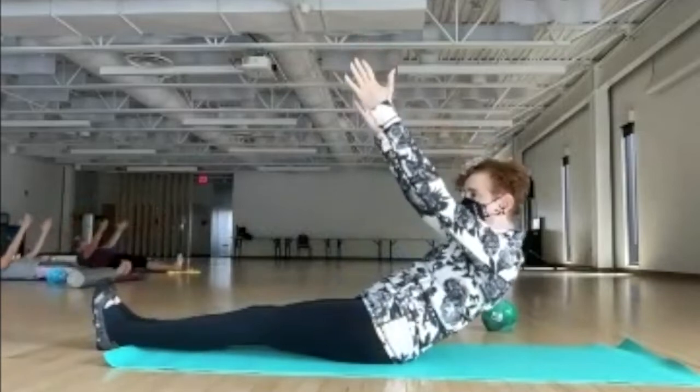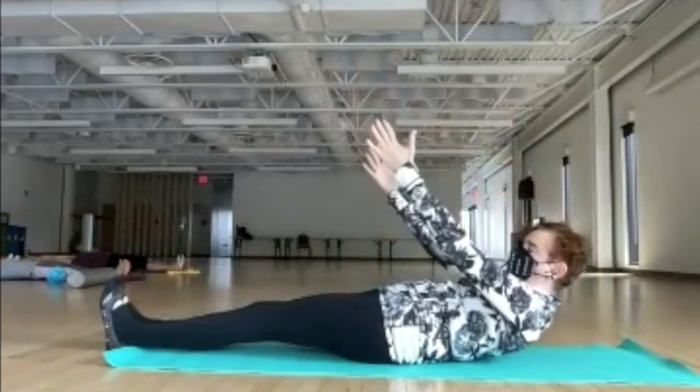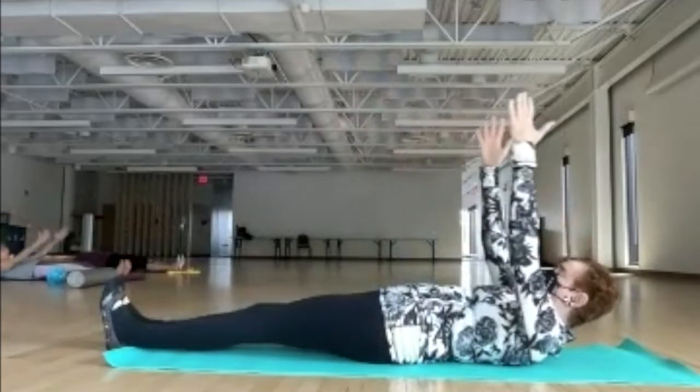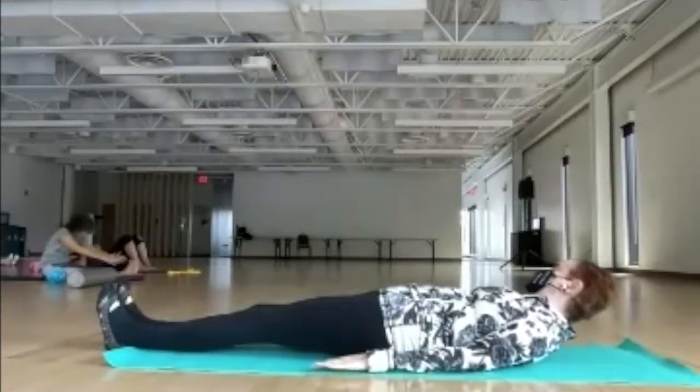If you find you're accelerating and you're missing part of your spine going into the ground, go back to an easier variation. This looks great, good job. And then stretch the arms long here, circle the arms around, and now grab the third if you can.